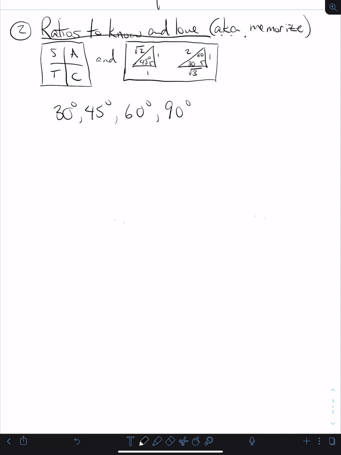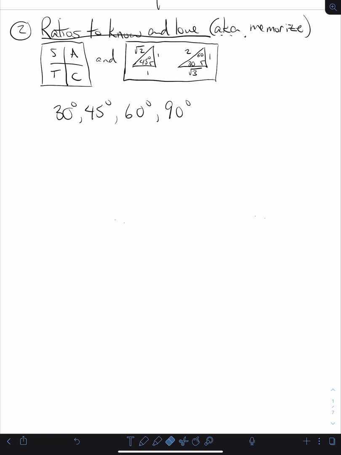Now, you can try to memorize. There's like all kinds of ways to memorize these ratios for sine, cosine, and tangent. I will show you one way because it's the least amount of memorization I need to do, okay? And it's the two boxes that I've got above that. This one, the first box with the C-A-S-T, I call it cast because ast doesn't work. So cast works nicely. So memorize that and then memorize these two triangles, okay? So I'll kind of walk you through that real quick.